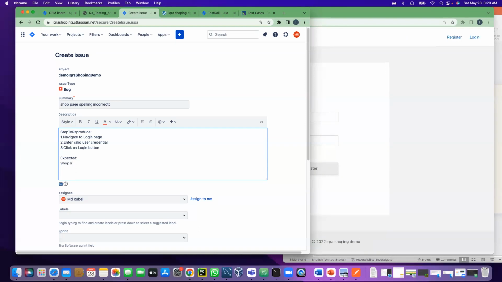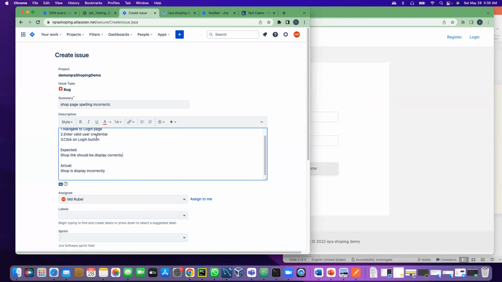So now expected result: shop link should be displayed correctly. Or you can say shop is displayed correctly. Okay, then I can attach the screen capture.